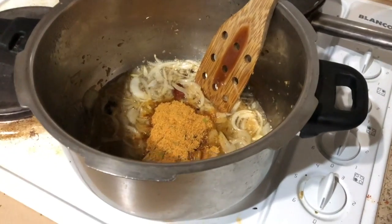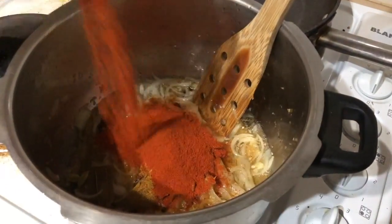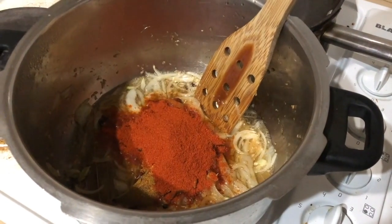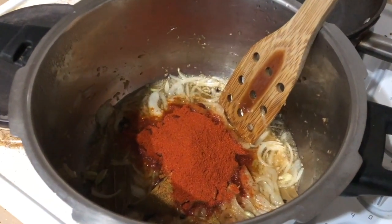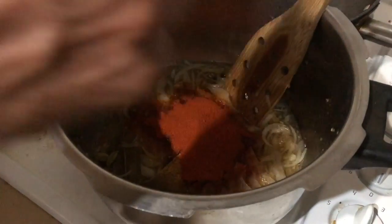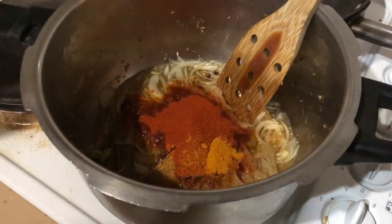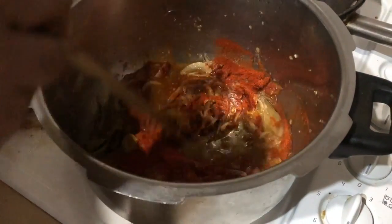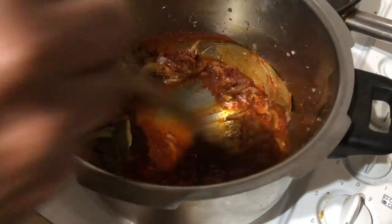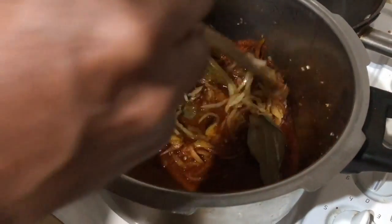and I will add a little bit of the chili powder, and that little bit of turmeric which I already said. I'm not telling you the proportions now because I've already showed you what proportions I was going to put. So these powders, being fine particles, get burnt very easily.